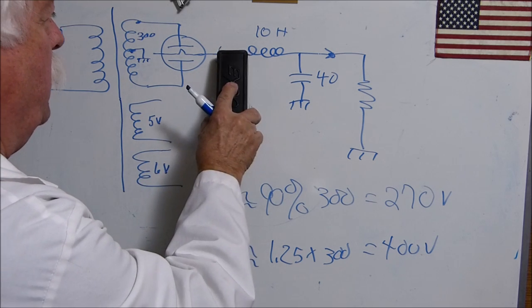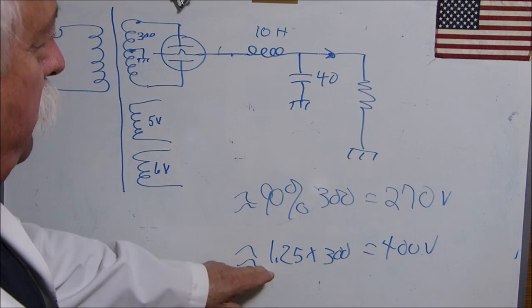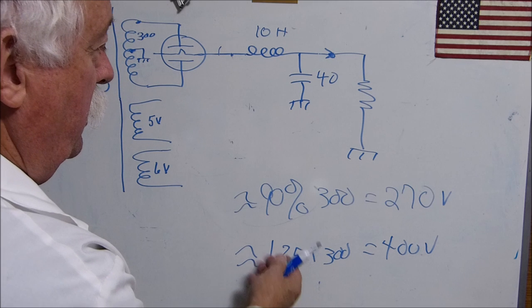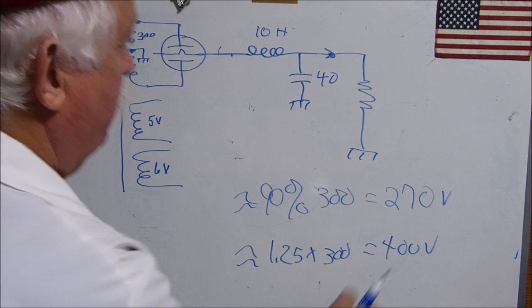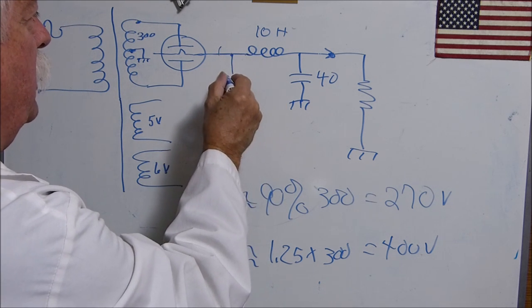See, because remember, if we take this guy out, we got the 90%. If we put a big one in, if we put another 40 in, we got 1.25. See, the 90%, we went to 125%. So from 270 to 400 volts. But a couple of you guys have talked about tuning this capacitor.